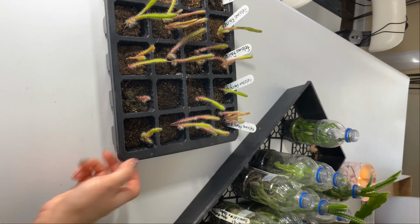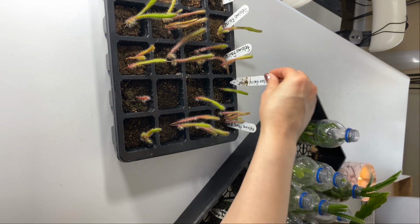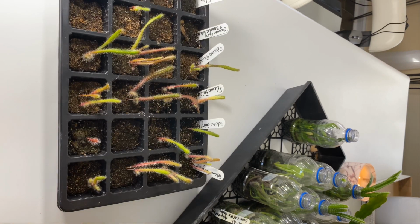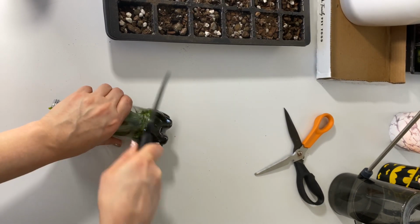So that's really interesting. And once again, these were planted on November 22nd of 2020. Gives you an idea of what you can expect with seedlings. These don't even really need to be separated at this point because really, look at them. The only downside to these is they are still planted in a seedling mixture. Here, we'll start it with a knife. I'm very accident prone.